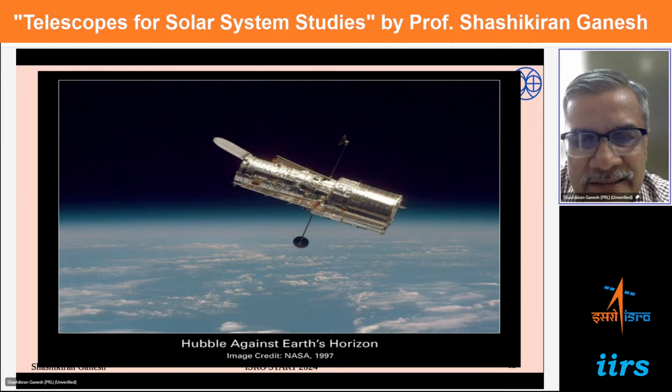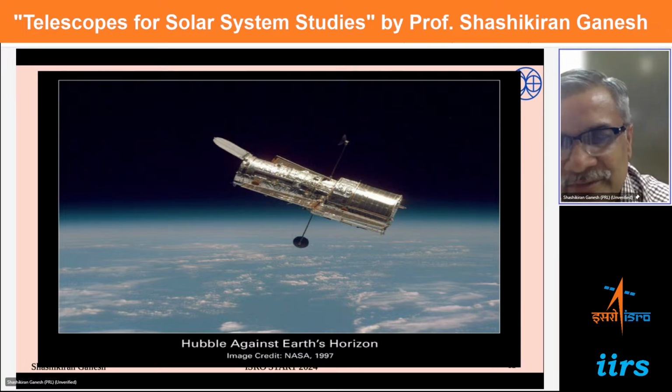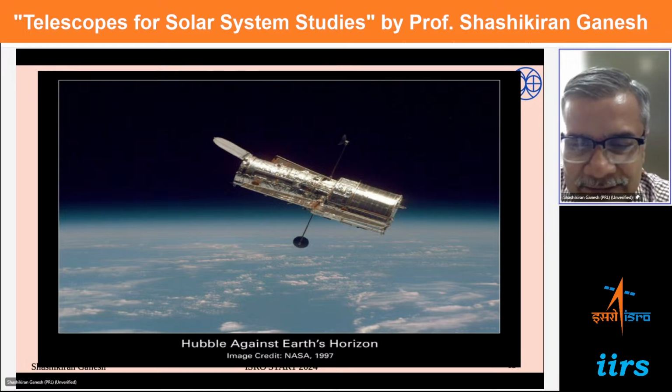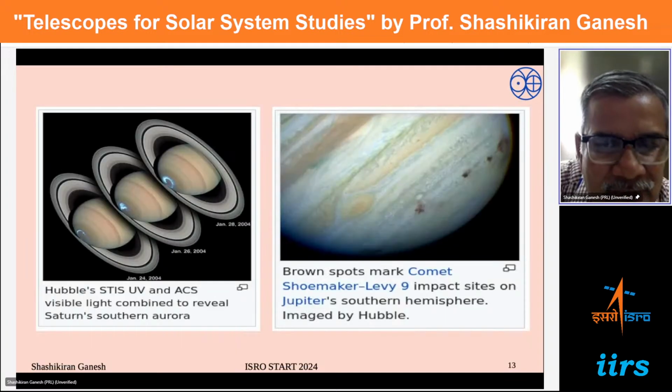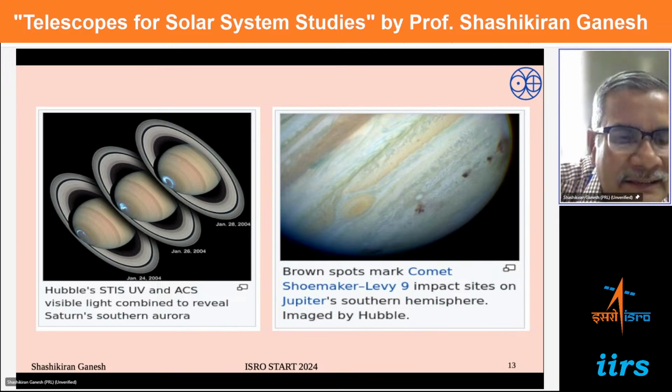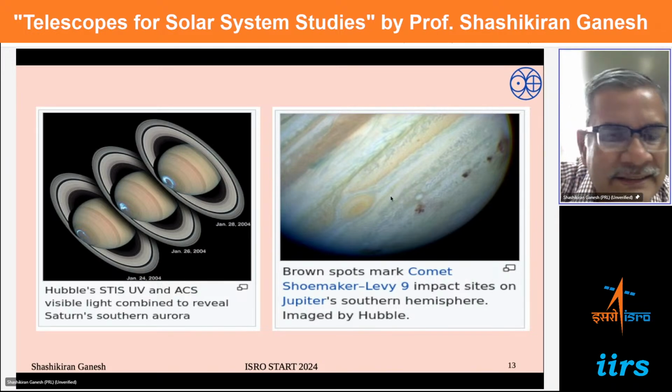This telescope has detectors and instruments working in the optical and UV, as well as in the infrared, and they had several generations of instruments through the possibility of changeovers by the astronauts on the space shuttle. So a couple of examples from this observatory are the color mosaic of Saturn here and Jupiter on the right.